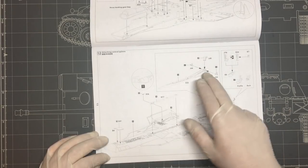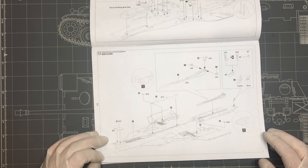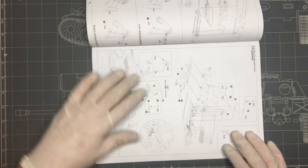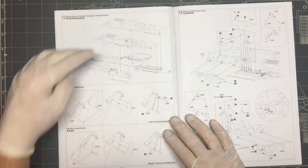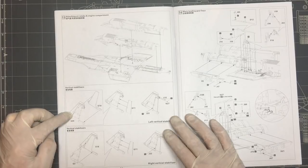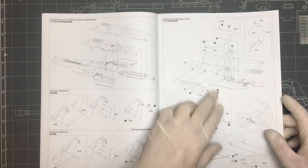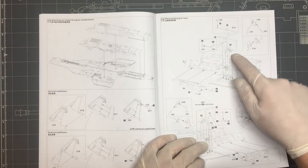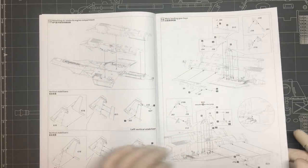More details. This is the arrestor hook mechanism. This is just incredible. Absolutely incredible. And then over the page here, we've got the intakes going on there. And then we're onto the vertical stabilizers, we've got separate rudders, so they're going to be posable. The main landing gear bays, so we're adding the actual root of the main landing gear in there, so you can build the model without having legs hanging out of it, which is a nice touch.